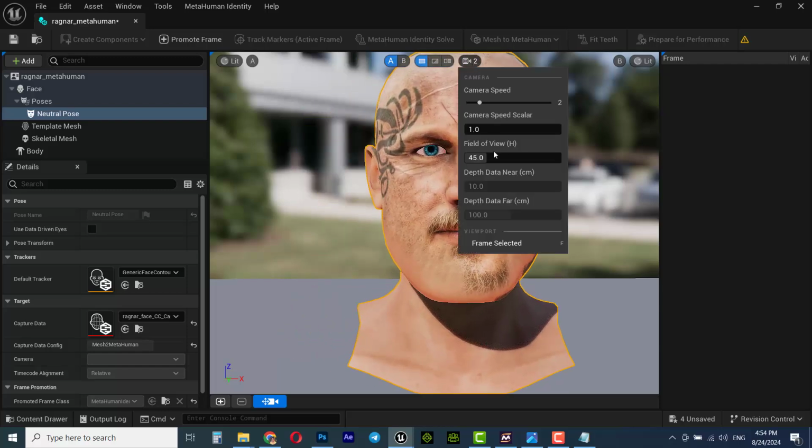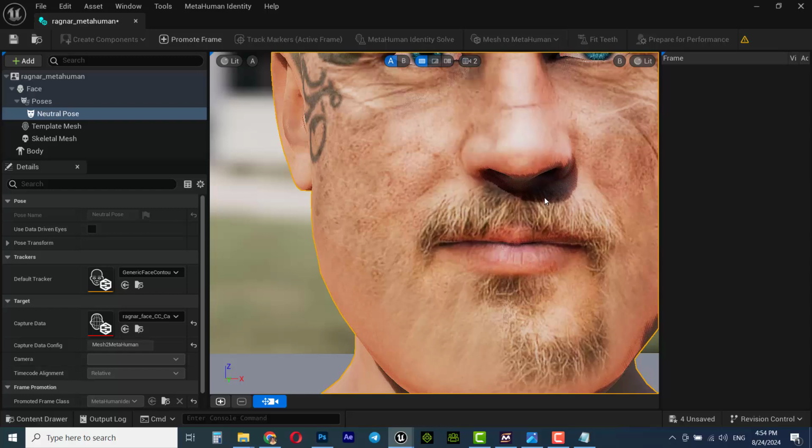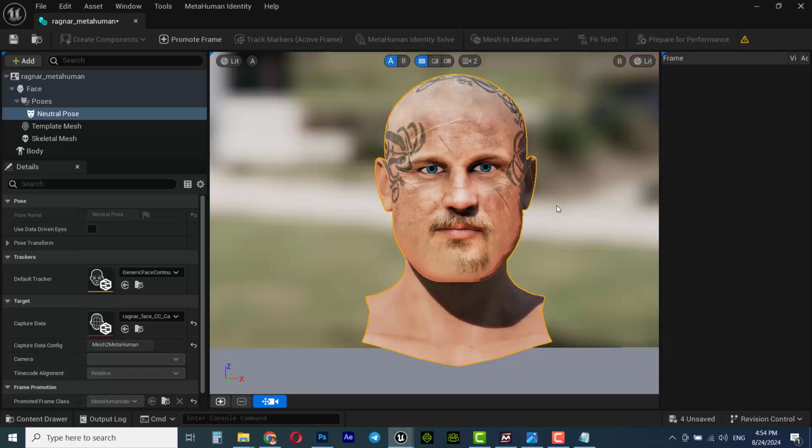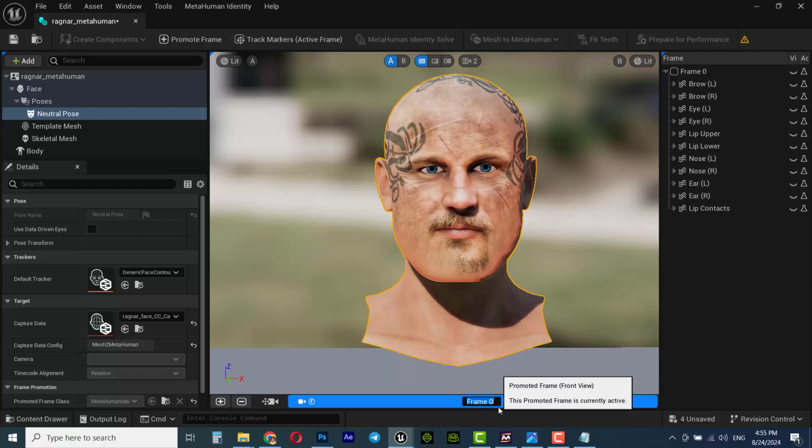From this section, set the field of view to, for example, 20. And scroll the mouse a little to set the character in front of the camera. And then click on Promote Frame. Click OK. And we call it, for example, front.